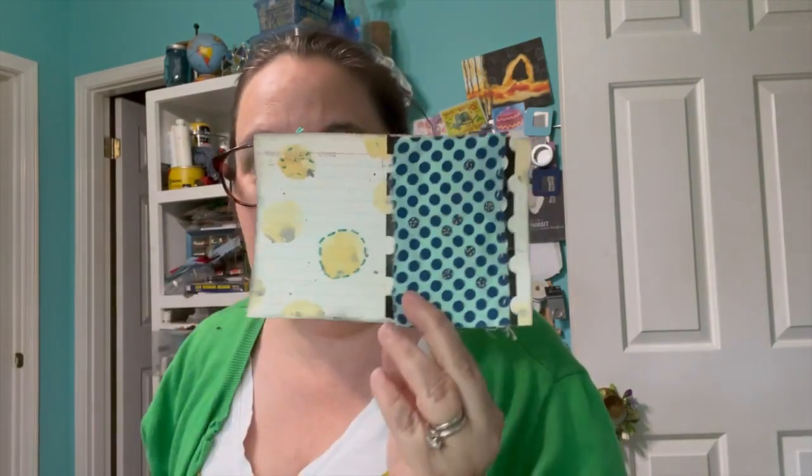Anyway, I made this and I did my seed stitches on the card, and then I decided to kind of rehash my running stitch from yesterday. So I did that on one side of my fabric and then around one of my dots. So I did running stitches on the fabric and the paper. I've got washi tape here. I've got dots everywhere. And I did running stitches around here and some seed stitches up in here. So that's my card. I'll give you a look at it in some pictures or a little video. It's not what I expected, but I did all the things I wanted to do.